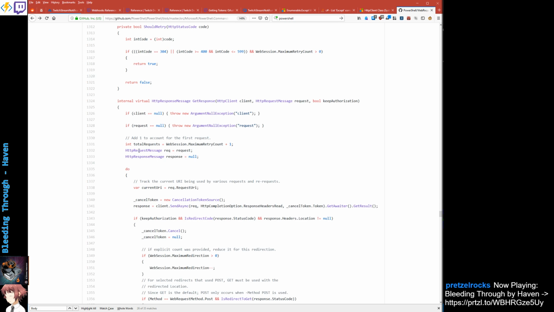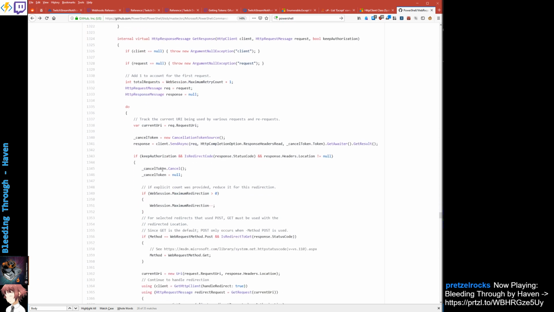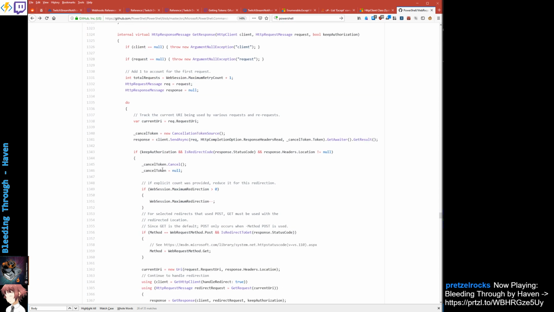This is where we create the HTTP request message. And then it's called request. We're not setting the body on it. I forget how that's done. Been away from this code base for a while, and I'm stumbling through it.